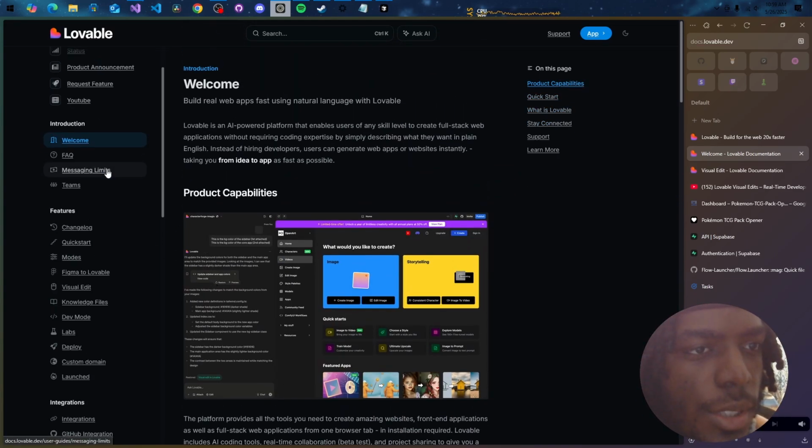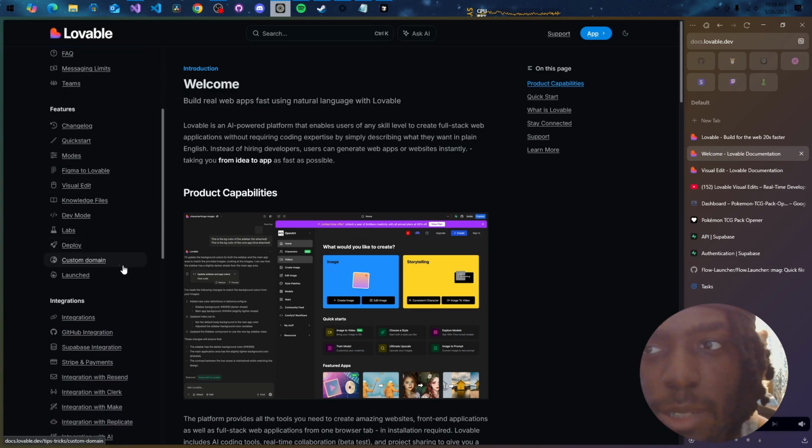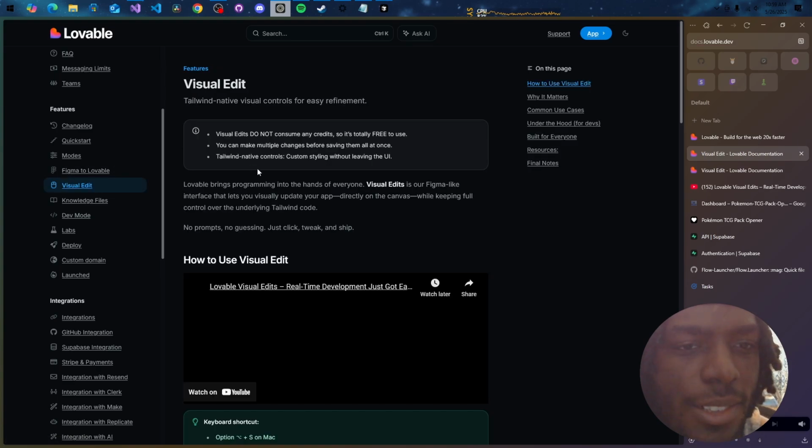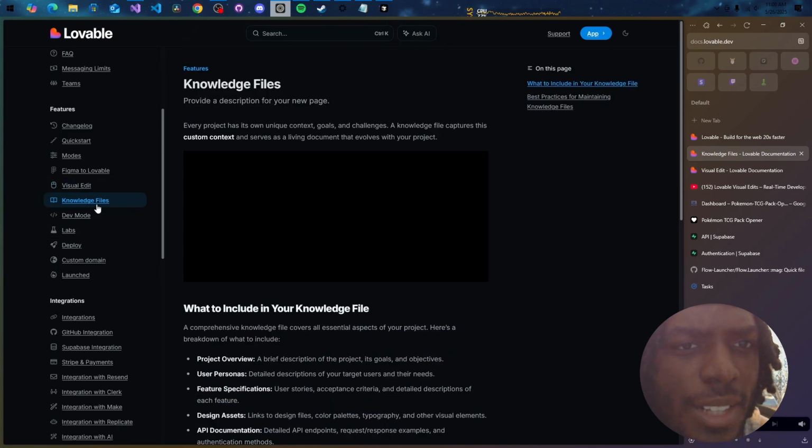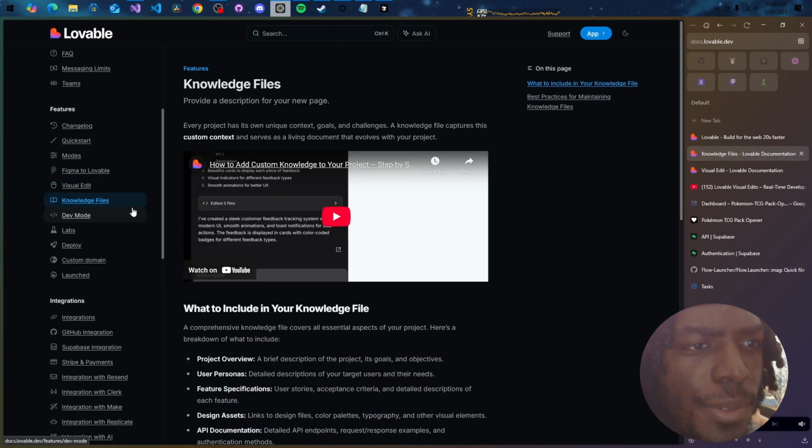So this is what I wanted to show. You can use Figma files, so it'll copy your exact style that you want. Visual edit, which allows you to come in here, and I'll show that off. Knowledge files, I'll also show this off.